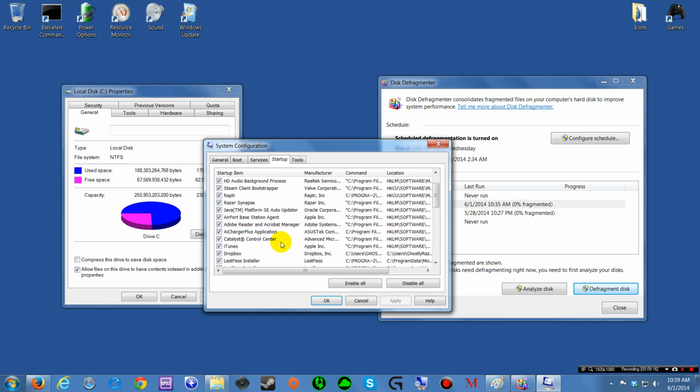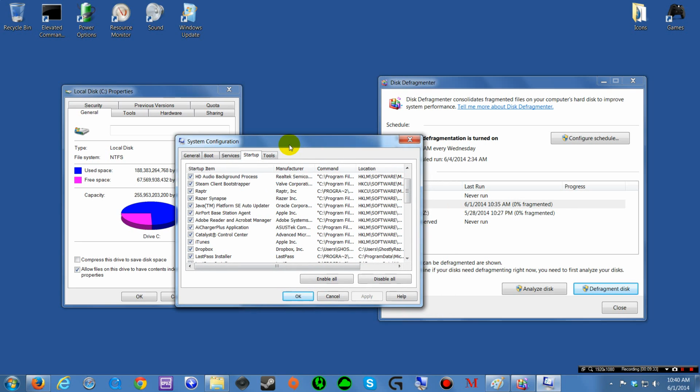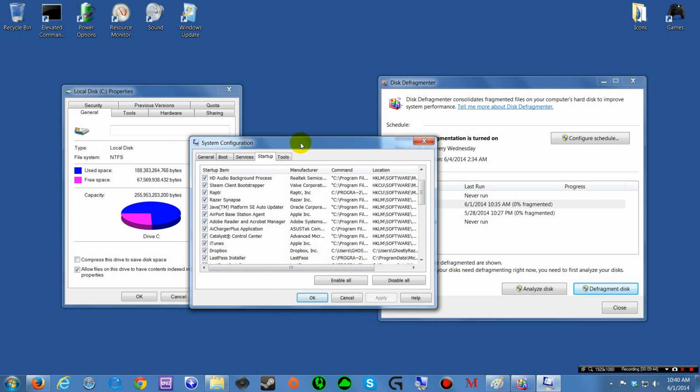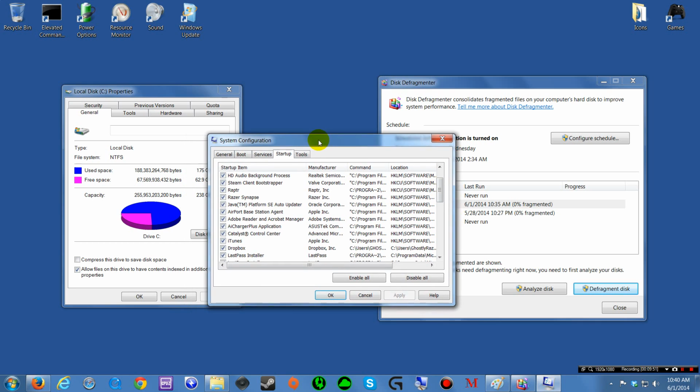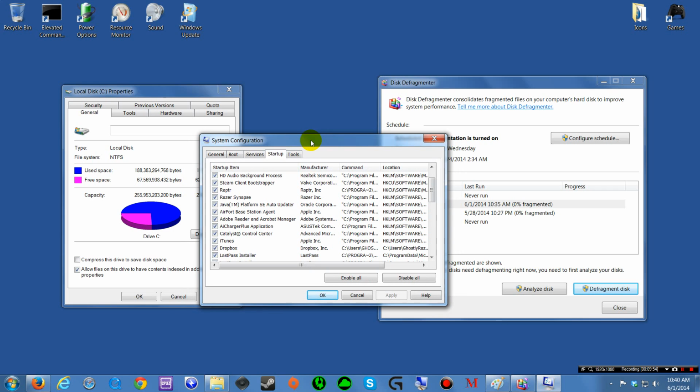A lot of them have to do with they might be checking for updates. See, this is an updater right here. So it's loaded in and it will check for an update. So the more of those programs you got running in your startup, the slower your computer is going to be to boot up, and so you can actually start doing stuff. Of course, once it's in there and running and your computer is up and working, it shouldn't affect your performance too much unless you don't have enough memory, because everything's loaded in the memory. So if you don't have a lot of memory, that can also make your computer a little slower if you get too much stuff running.